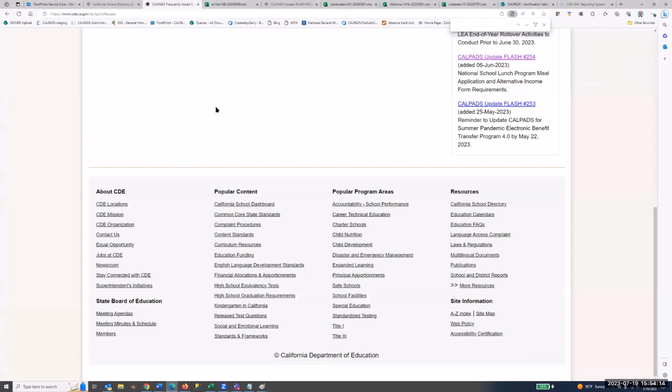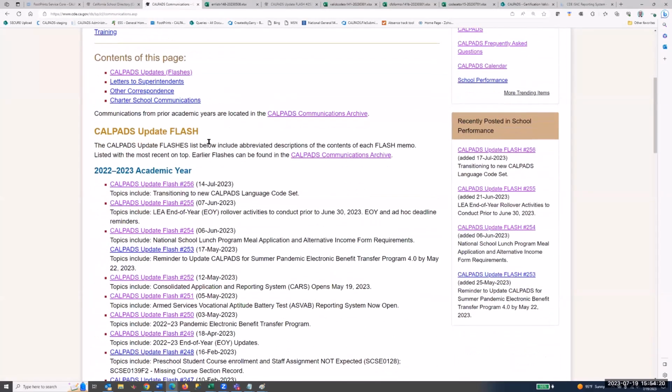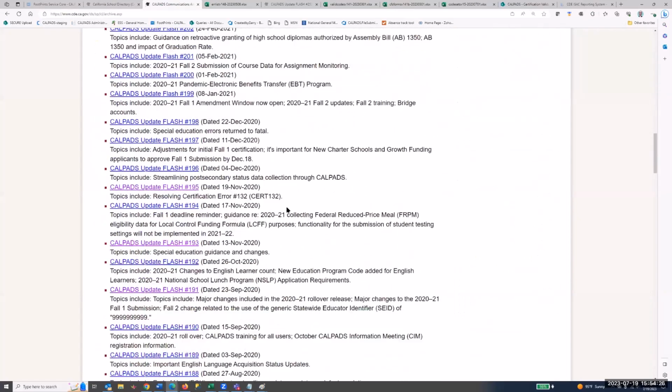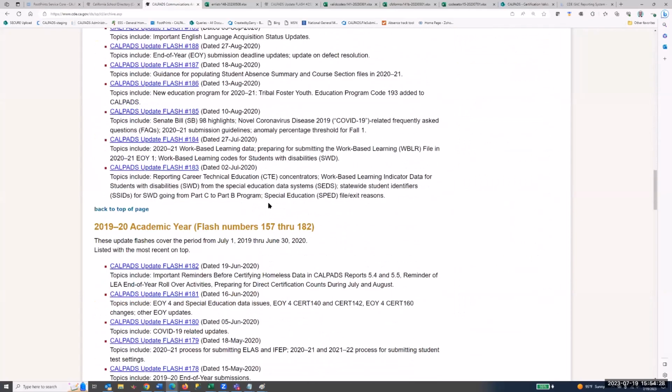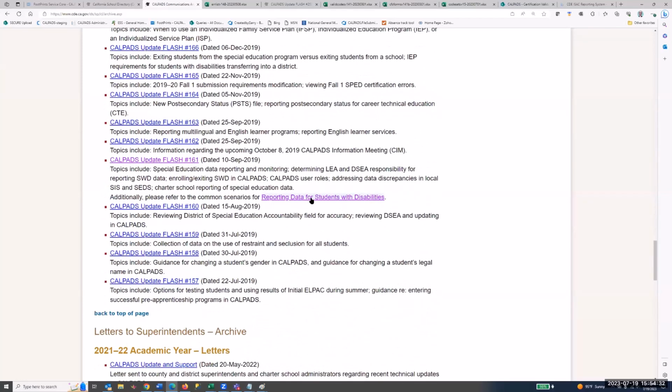No. Because as long as they're on an IEP, they need to be enrolled either at the district level or at a K-12 school. And Gary's pointing you to our reporting data for students with disabilities.